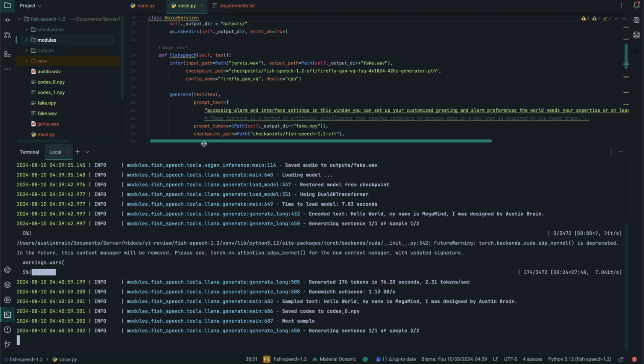If we go over to checkpoint, as you can see, we have it here. The next thing we're going to do is clone the repo, and we're going to clone it in the modules directory. So let's go over to your GitHub repo, copy this, right click here and open with terminal, and let's clone it.